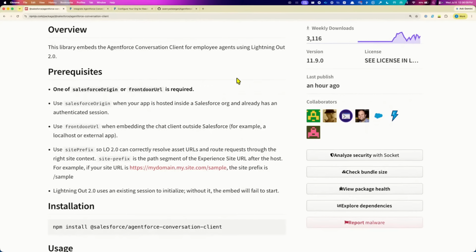And again, you'll go to the Lightning Out documentation to read about this front door URL. And there are additional things that you would have to take care of. And again, I don't think we are getting into identity in this session, but if you have questions, feel free to reach out to me. But that doc clearly explains how to get that front door URL and how to manage that URL for you. So that would easily allow you to authenticate into Salesforce via multiple things.